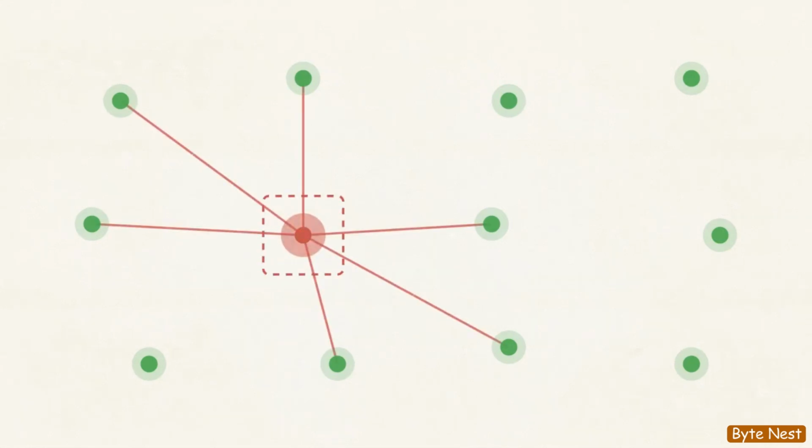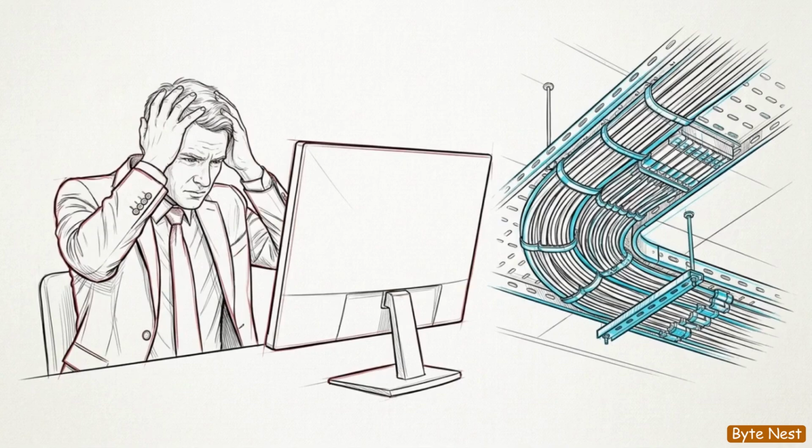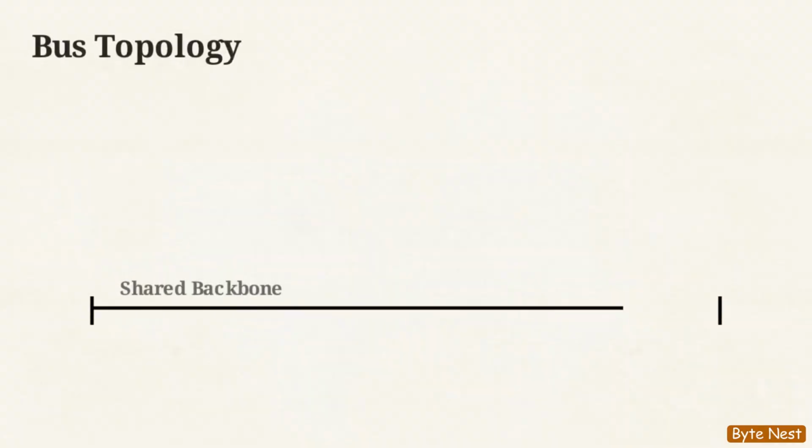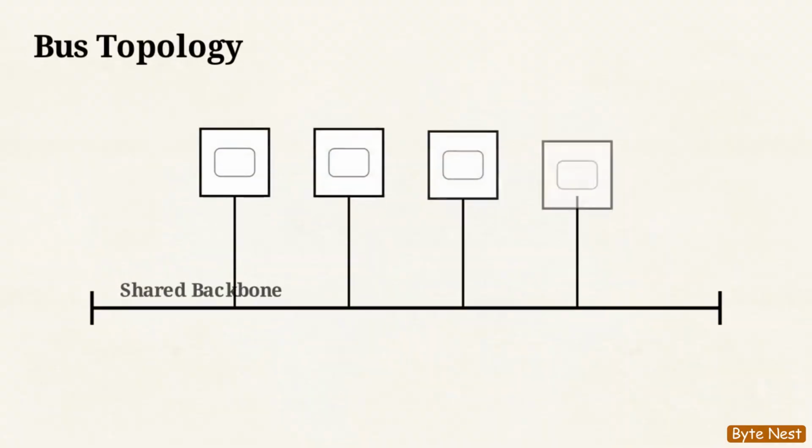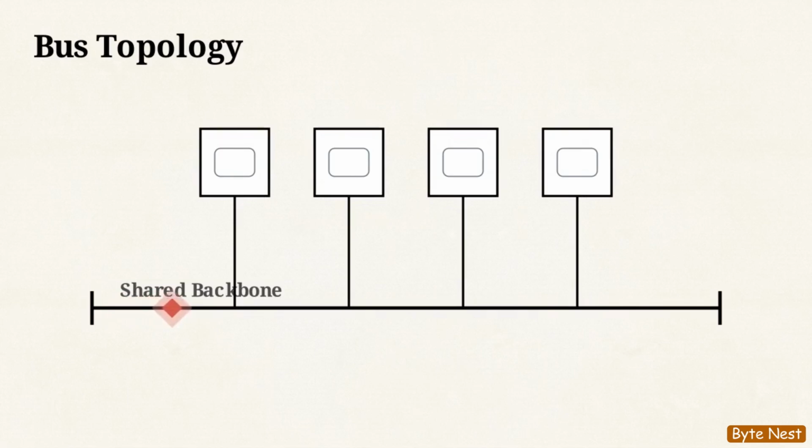To prevent that cascading failure, you need fault isolation. This is a network's ability to contain a physical break to a single machine, allowing the rest of the grid to stay online and productive. The best topology forces management to decide if the financial pain of an outage outweighs the upfront cost of dedicated cables for every device. This diagram illustrates the bus topology, where every device shares a single backbone cable.